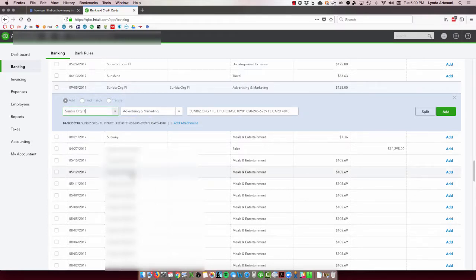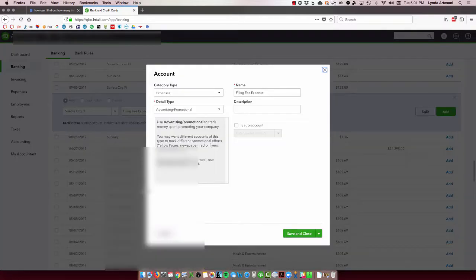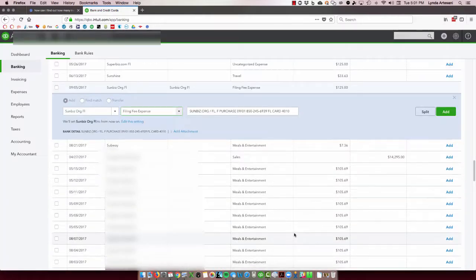It's important for your reports. As you start to build reports, you've got these vendors that also help you to fine-tune these rules. And this is actually a filing fee, and I like to make a filing fee expense account. So I'm going to add that here. Office General filing fee. Save and close. So now that's in here. This happens every year, so what the heck? I might as well make it an auto rule.